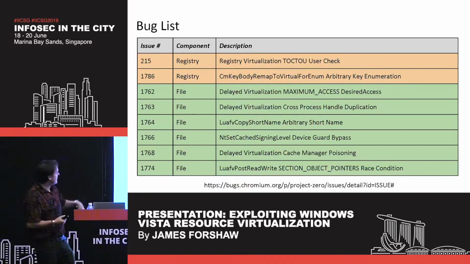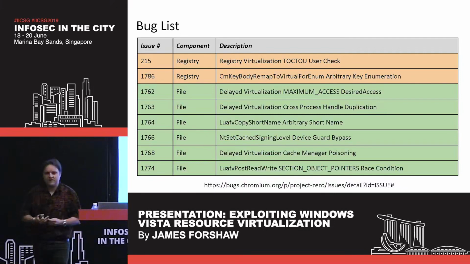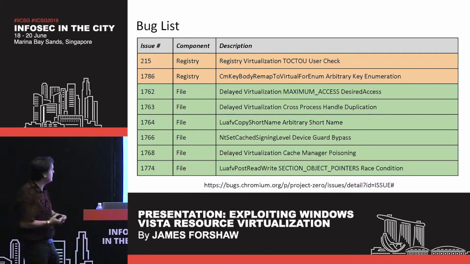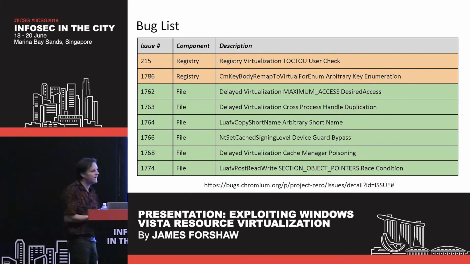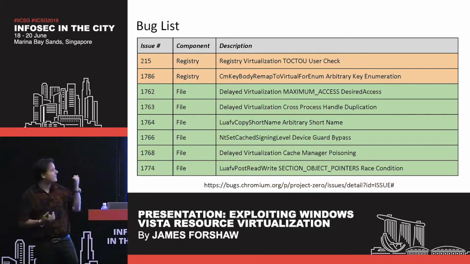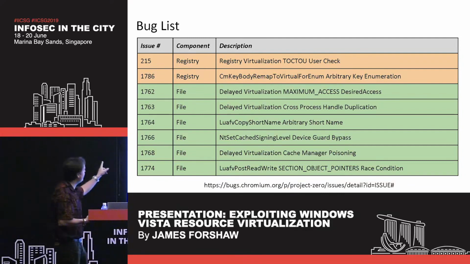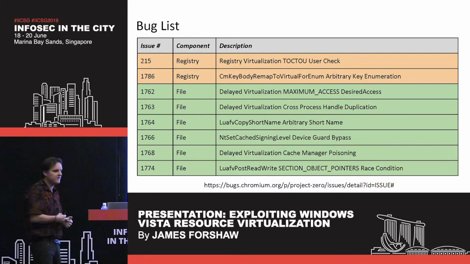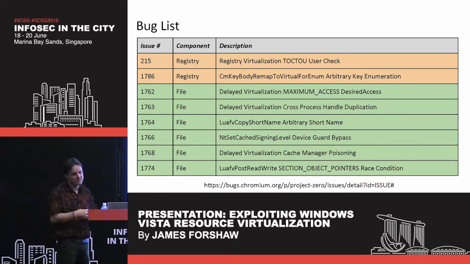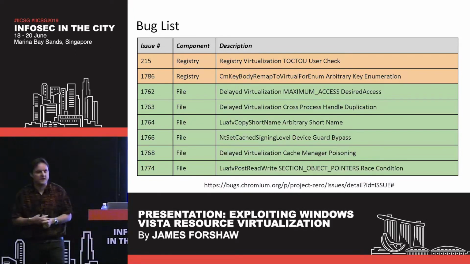Right, okay, let's talk about bugs, because bugs are the most important thing about these presentations. There are actually 8 bugs here, which you can find on our issue tracker. The number on the left-hand side is the specific issue number for the issue tracker. You may notice from the numbers that one of these is not like the others. The first one is issue 215, and then it starts at like 1700s. That's because 215 was actually found when I was looking for a completely different bug class, specifically bad access token behaviors.